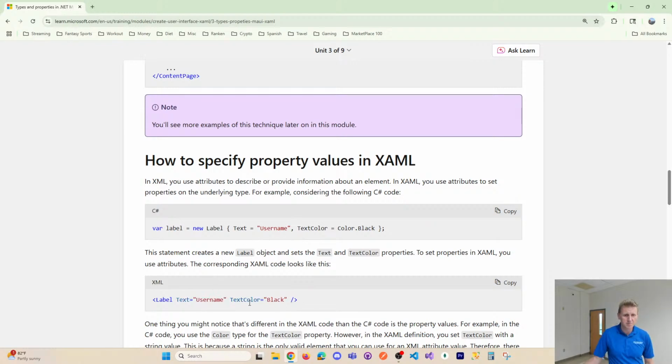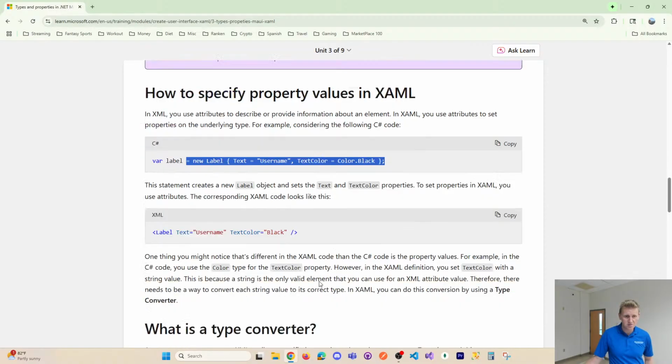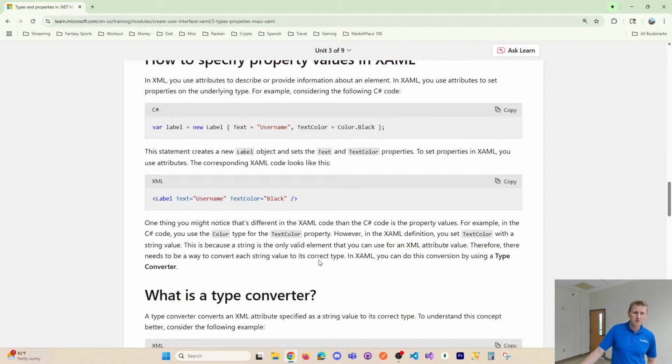Okay. These are the properties. Text property, text color, pretty clear cut. In C#, it looks like such. One thing you might notice is that it's different in the XAML code than C#: the property values. Color.Black versus the string black.